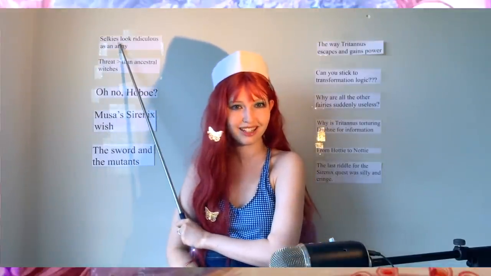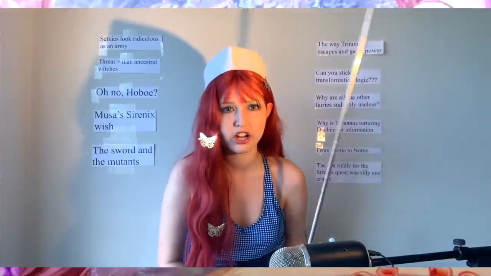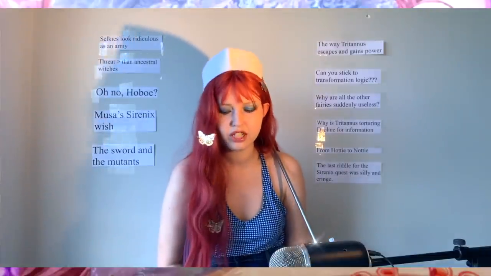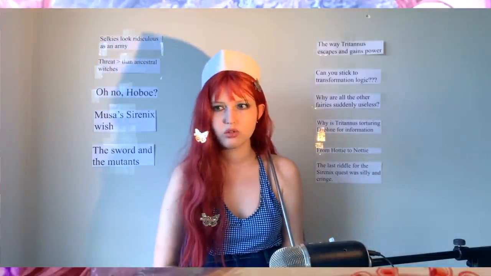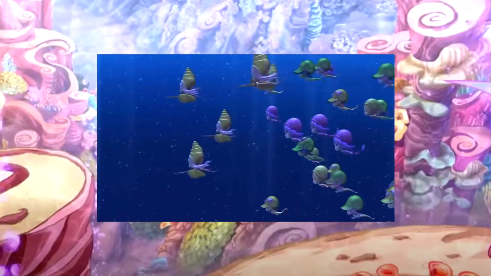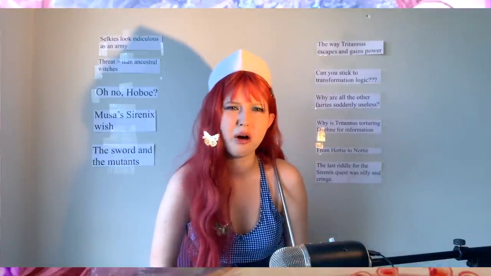Selkies look ridiculous as an army, and they are absolutely useless at guarding anything, including the gates. They are so tiny. And for some reason, the creators of the show decided to create an army out of them and have them fight the mutants. It just looks comical. Just why.